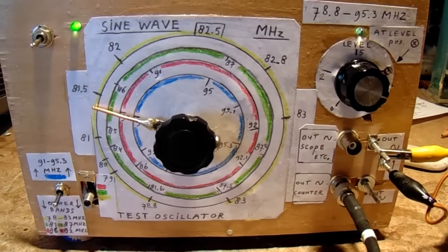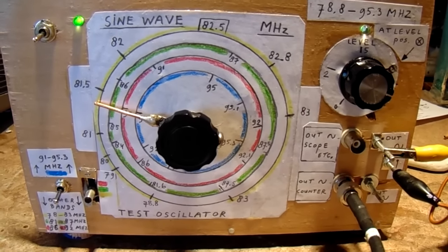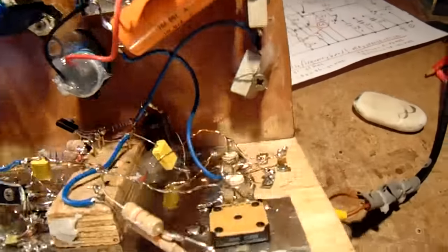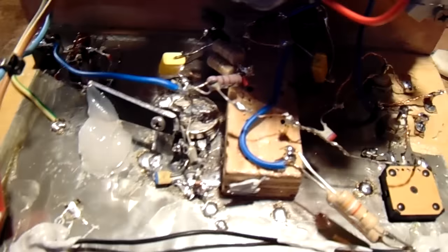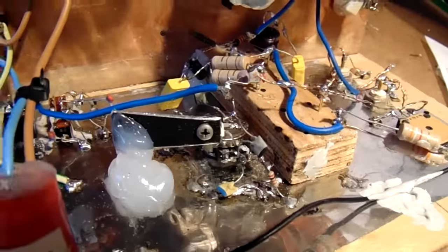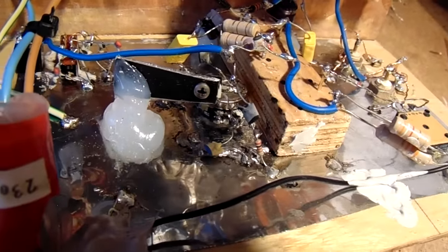So I wish you luck when you want to make it. It's an experimental circuit, and this is the best way to make that circuit. And I've explained that earlier. I wish you luck.